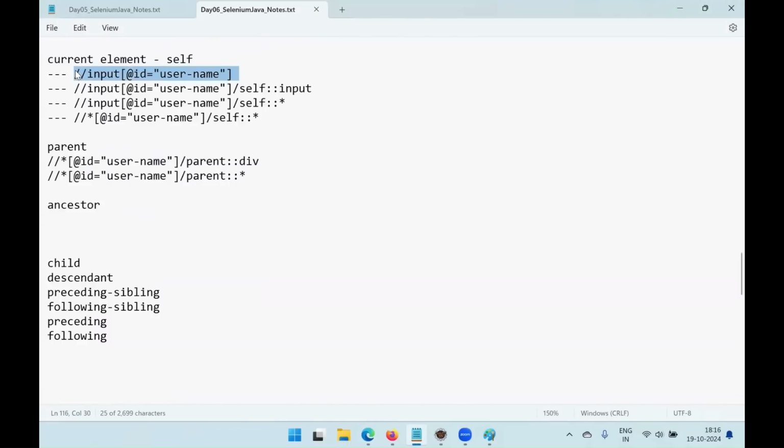So this is my current element. Let me construct the ancestor. Put one slash and write ancestor and again put double colon. In this case, let me put div and check how it will work. Put a slash, put ancestor and double colon and put any tag name that is available above the current element.